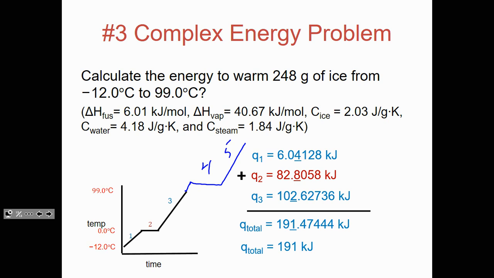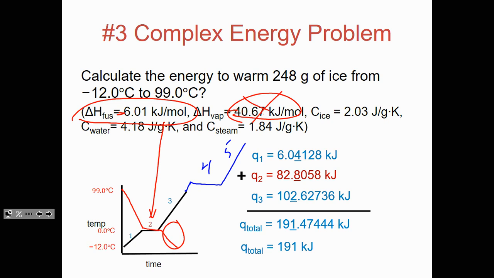The other thing you need to realize is if we started at 99 and went down to negative 12, then we would have a downhill to start with, then our flat line, and then a downhill to finish. And all of our values would end up negative. We'd have to choose a negative 6.01 for our solidification. Oops, nope, we're not doing vaporization in that problem. All we're doing is the change of state. I pointed that to the wrong place. So this is actually going to be right here in region 2, and we'd have to choose a negative value.